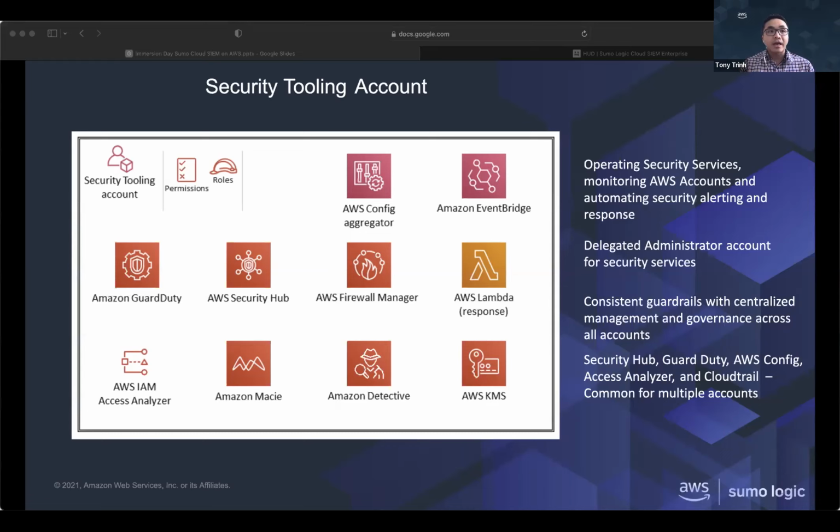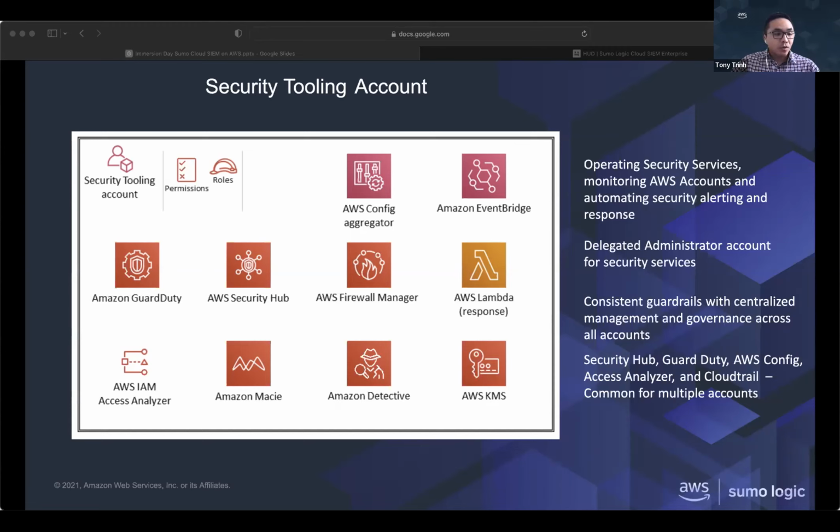Like for example, you can have a Lambda function there to respond to the S3 public bucket by making it private, or you can have a Lambda function to remove the over-permissive permission of the security group and limit the access to your bastion host to a very specific group of IP addresses or another security group, right? Or you could set up a centralized set of rules using AWS Config and then apply it across the whole organization, right? Or you can do IAM access scanning using IAM Access Analyzer, right?